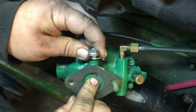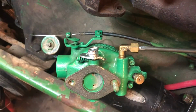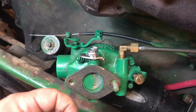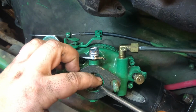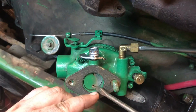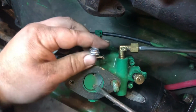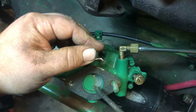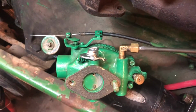There we go. There we go, look at that. Throttle shaft closes nicely. You remember, you want to make sure that throttle shaft's the right way, lined up good. Because it does not take a lot of air for these engines, with no load, for them to rev up, and you have a real high idle, and the governor will be all sorts of kind of crazy, and it won't respond really well. Throttle response will be not good. So I got that one started. Get the other one started here.